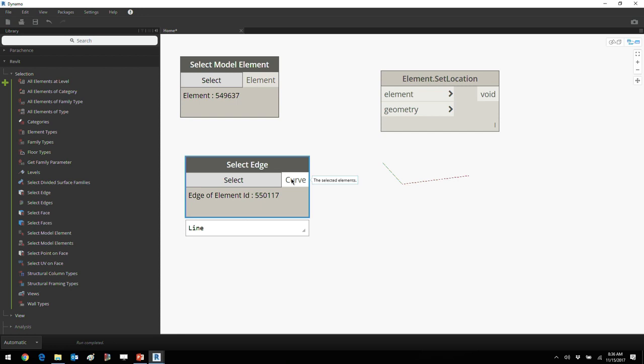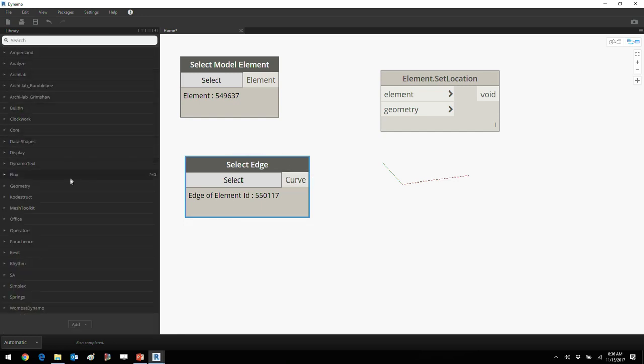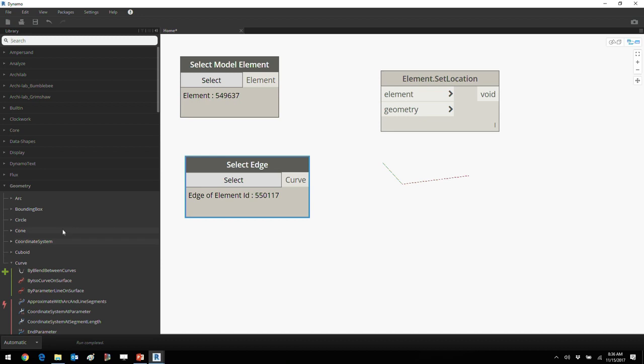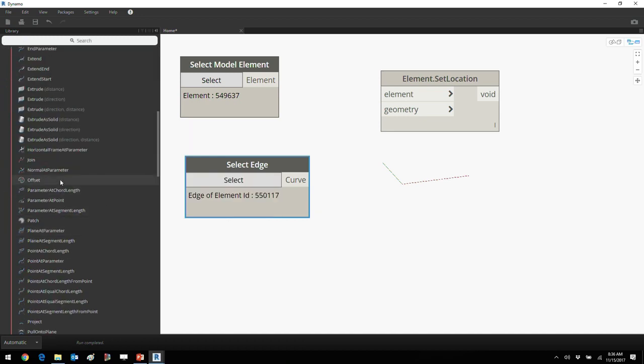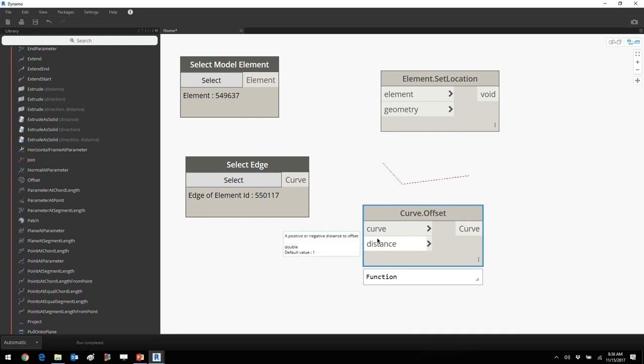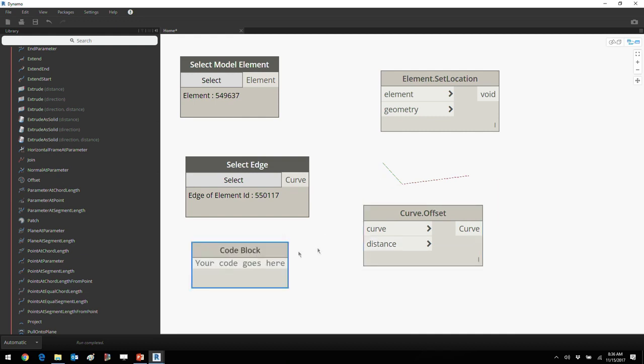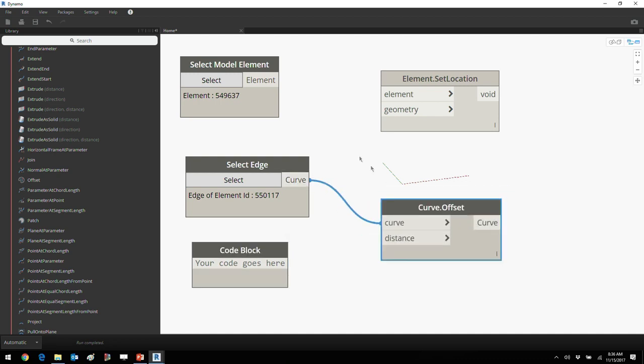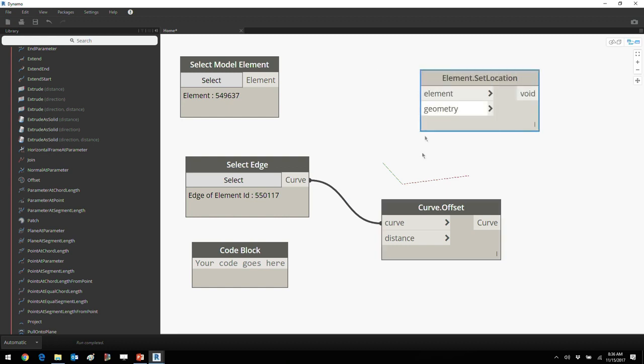Do we go to the Revit menu on here? No. We don't go to the Revit menu because it is not Revit geometry. It is Dynamo geometry. So where do we go? Geometry. Okay? That should say Dynamo geometry, but it says geometry. Then come over to curve, and then under curve, scroll down to offset. Right there. Okay? Now we are already defaulted at 1, so wire it in like that. It's already default at 1 foot. So we do that. What's a little disconcerting to me is I don't see my background geometry.